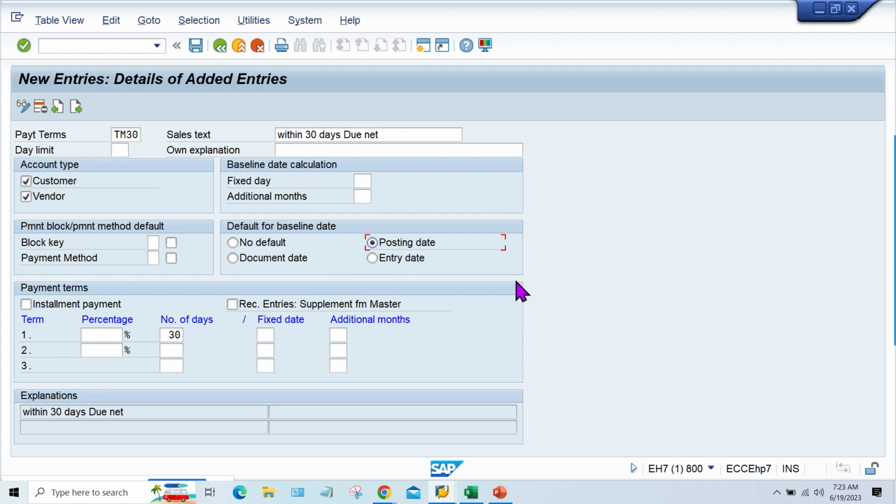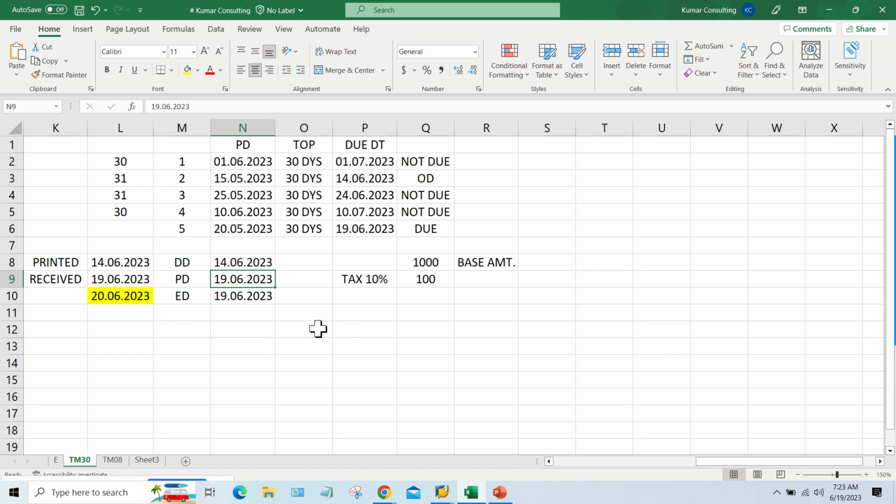And most likely, when you initially configure these terms of payment, before that, when the negotiations happen with the client, that okay, this 30 days will be calculated from which date, invoice date or posting date, most likely both parties will agree on these two terms only. Entry date is given by SAP, but very rarely it is going to be used. I haven't seen it, but maybe this option is given by SAP. It means, of course, 1% of cases or maybe 0.1% of the cases it must be used somewhere, but mostly document date and posting date are going to be used for this baseline date.